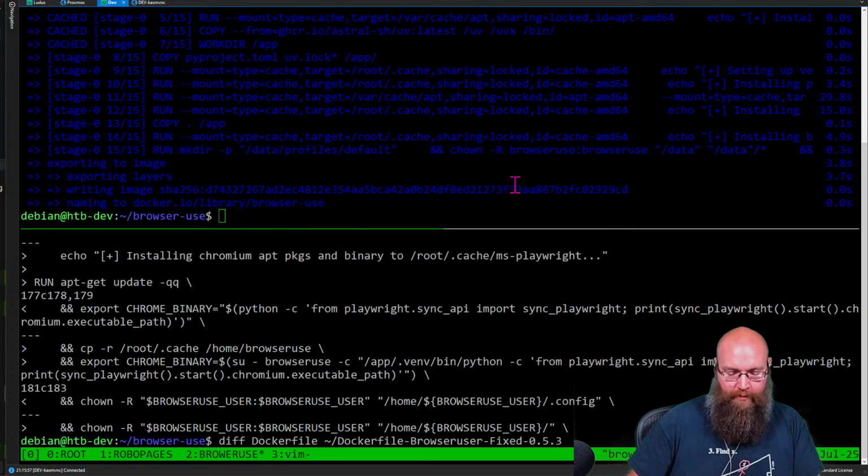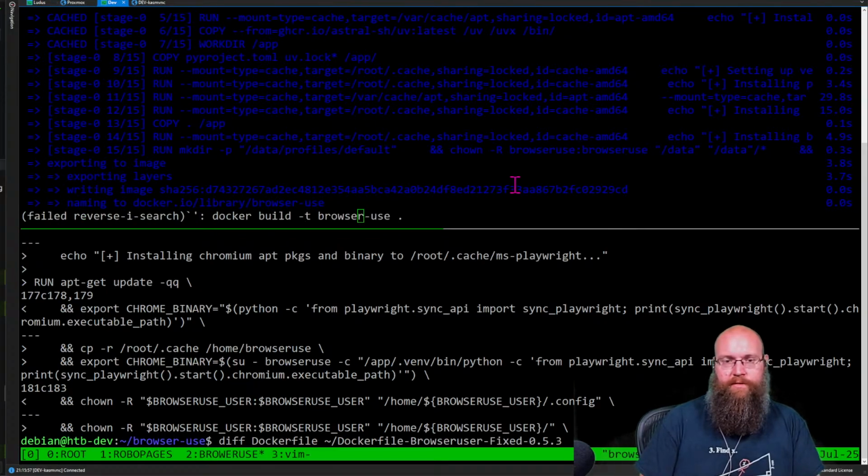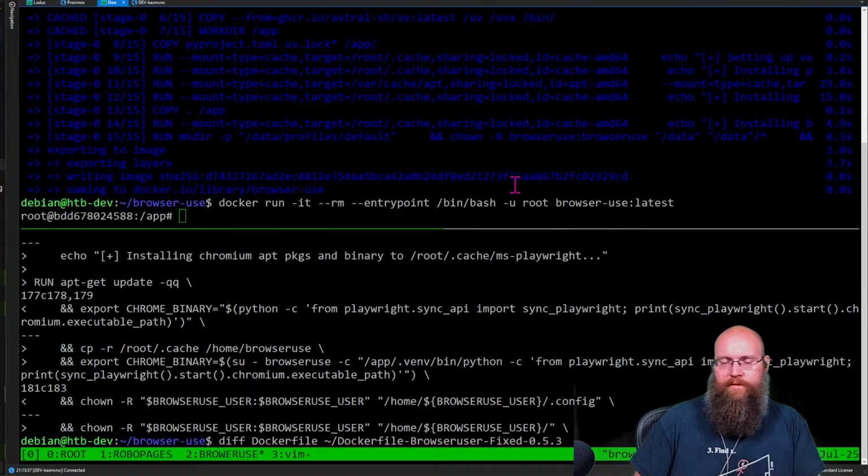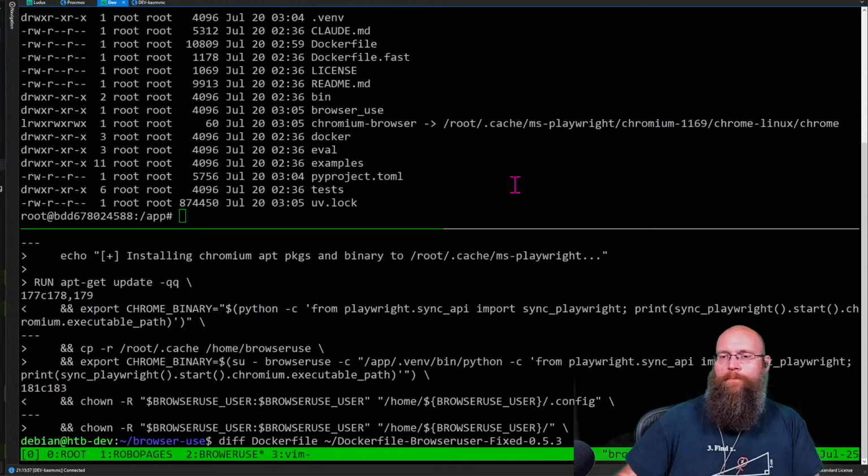All right, the build process completed. So let's docker run. Let's try this again. Okay, cool. So now this should hopefully line up. We probably have to make some more changes though, because if we look in root, we still don't have a cache file in here.